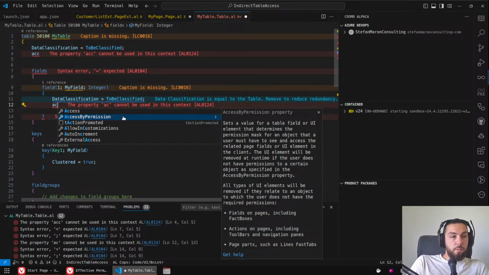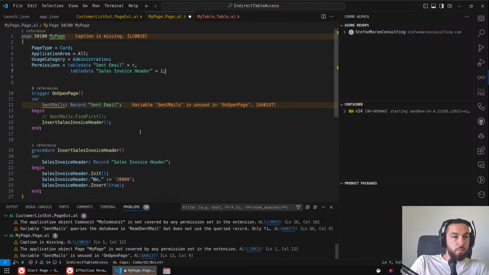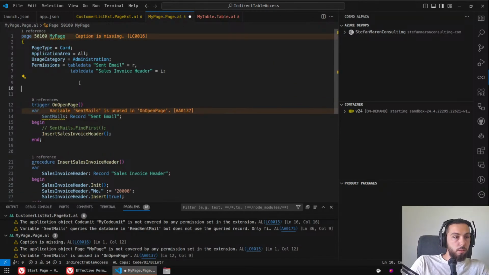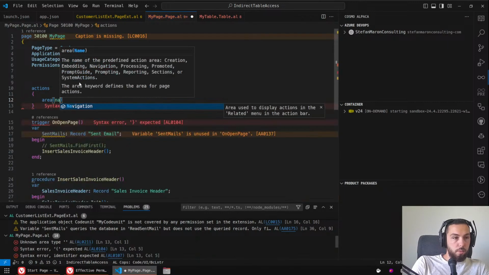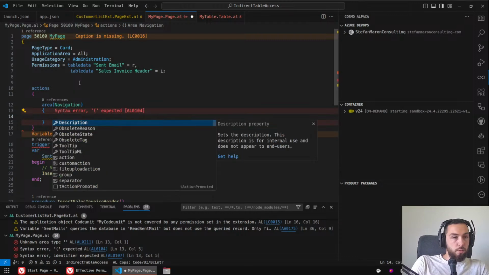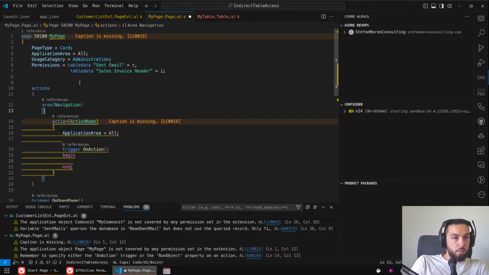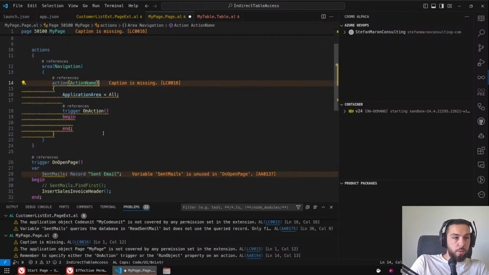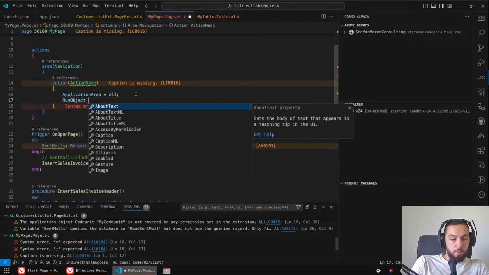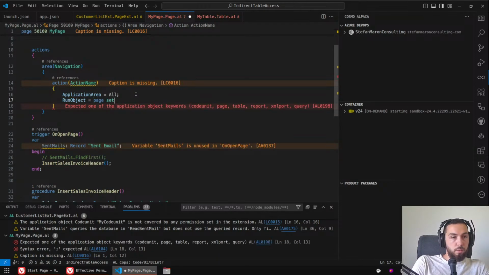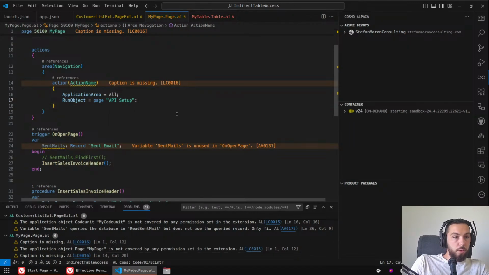If you have... let's actually do this, because just explaining this without showing anything might be a little bit difficult. Let's do actions area. In this case, we would like to have navigation, and then, oh, this is my page, not a page extension, so it does work. So now if I do on object page, some kind of setup, doesn't matter, should be your own setup in this case, but I just want to show something.